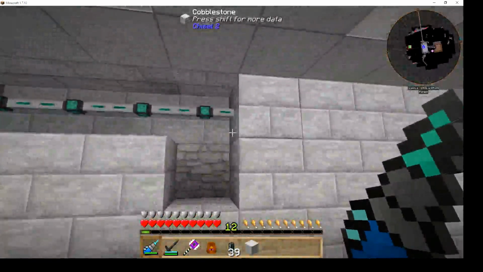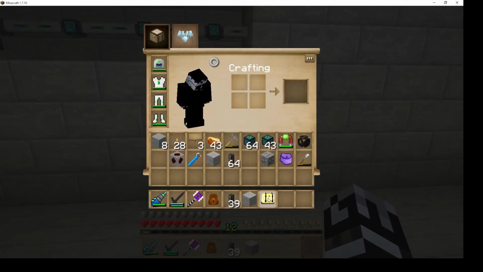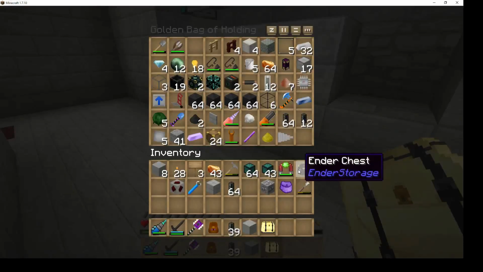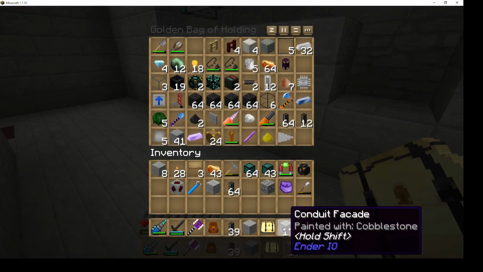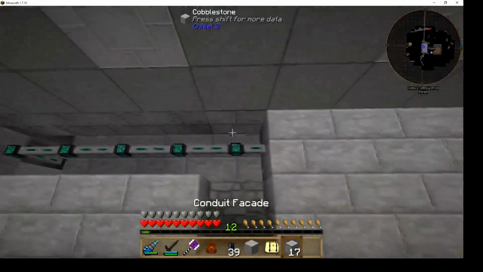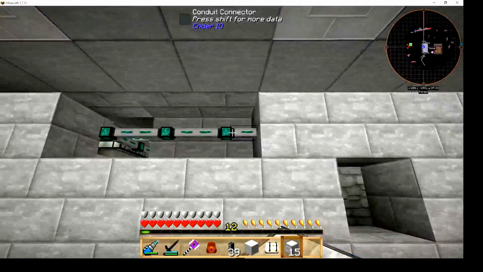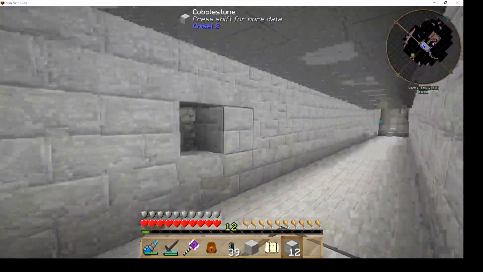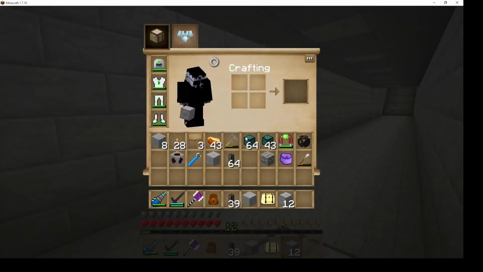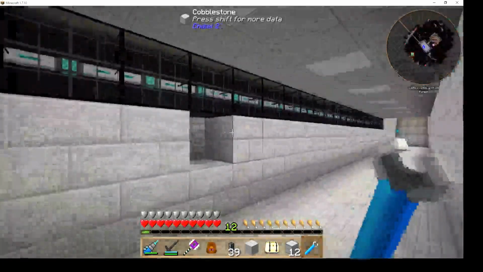Yeah, with these bricks, I may have some. I can show you what I do. What you do is, yes, I've got some. These conduit facades. Now what they do is, if I take these and I click on the green center part of the pipe, I can basically hide the pipe into the wall. Now you're probably thinking, hang on, how can you tell where the pipe is? Well, what you do is you take this crescent hammer and it lets you see where the pipe is hidden.